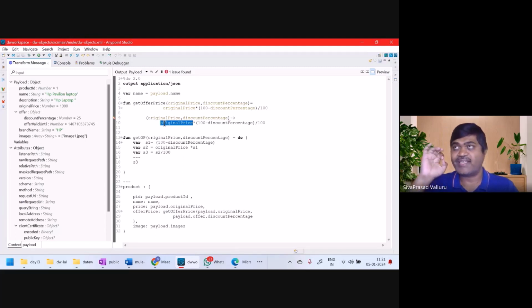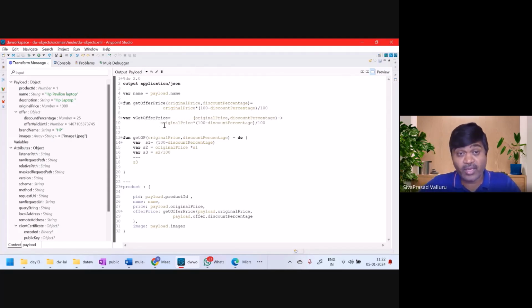In any functional programming language, you can use a variable to store a function as well. It's like function pointers, if you know. What I will do is use a variable, just to make sure that somebody will understand it as a variable. I use var getOfferPrice equals to.